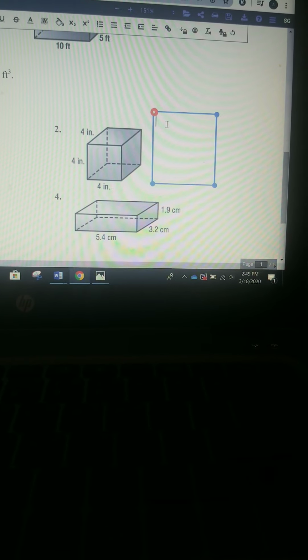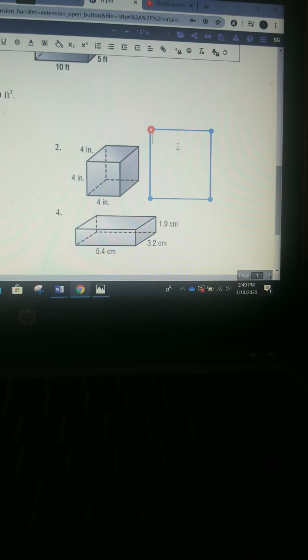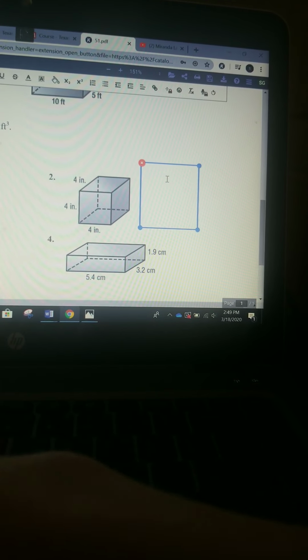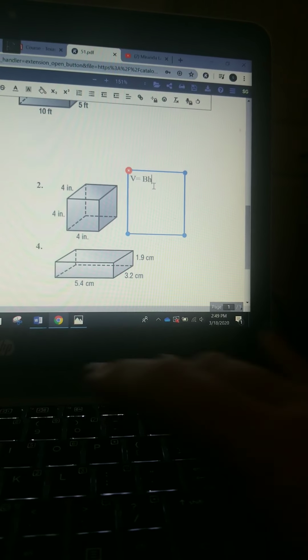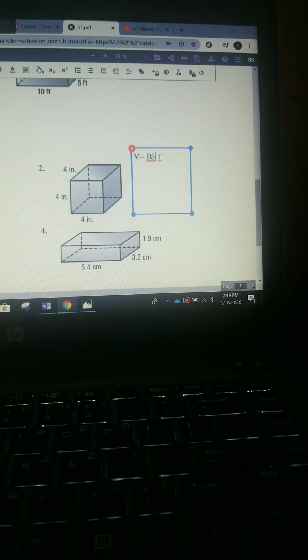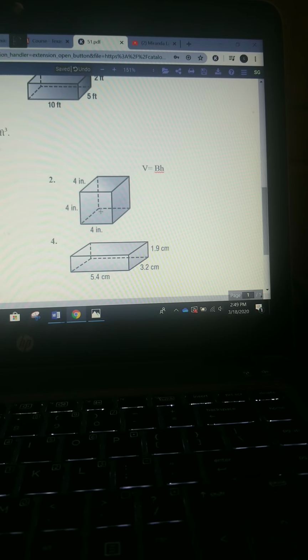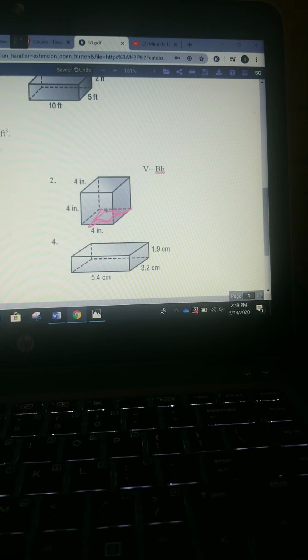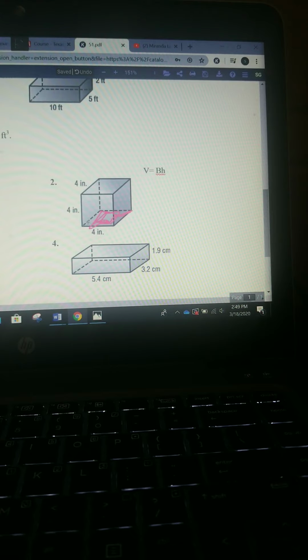Over here you'll notice that this is a cube. We know it's a cube because all three dimensions are the exact same. So in order to find the volume of this, it's going to be the exact same way. So we're going to use volume is area of the base times the height, or big BH. In this case, our base, I'm going to show you, is this little rectangle thing right here at the bottom. And the dimensions of this are 4 by 4. We know this because this dimension here would just slide down to here.